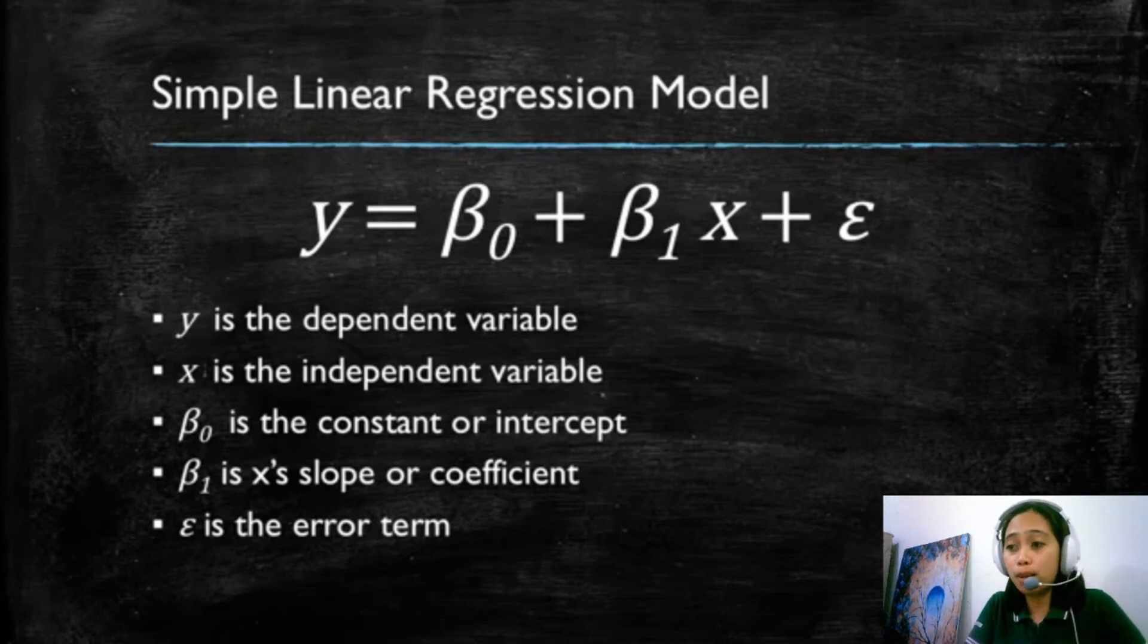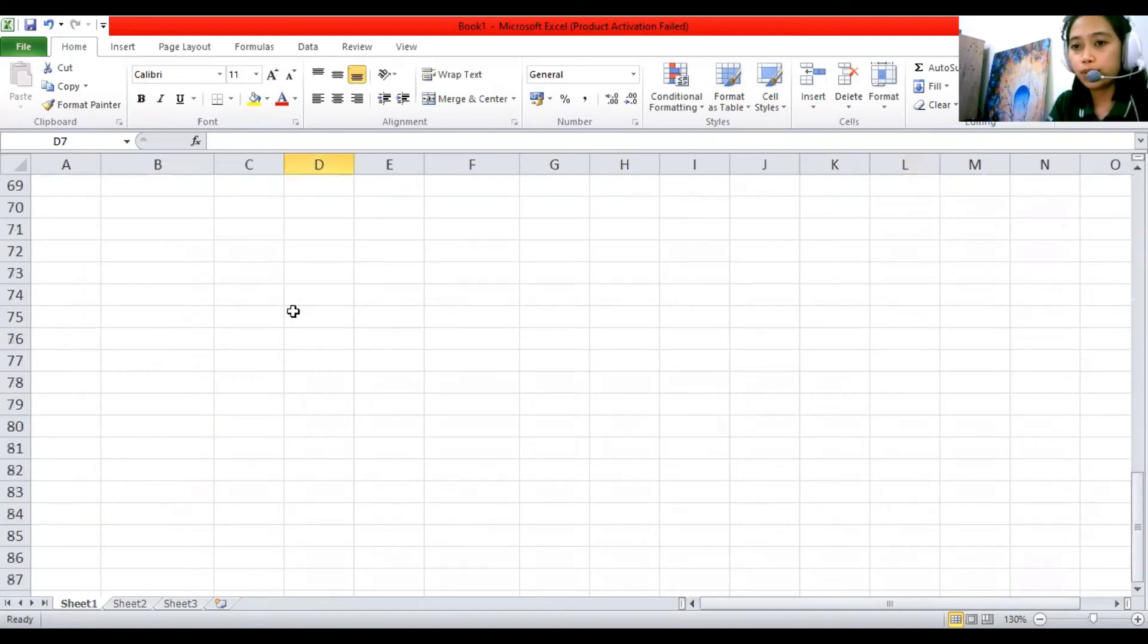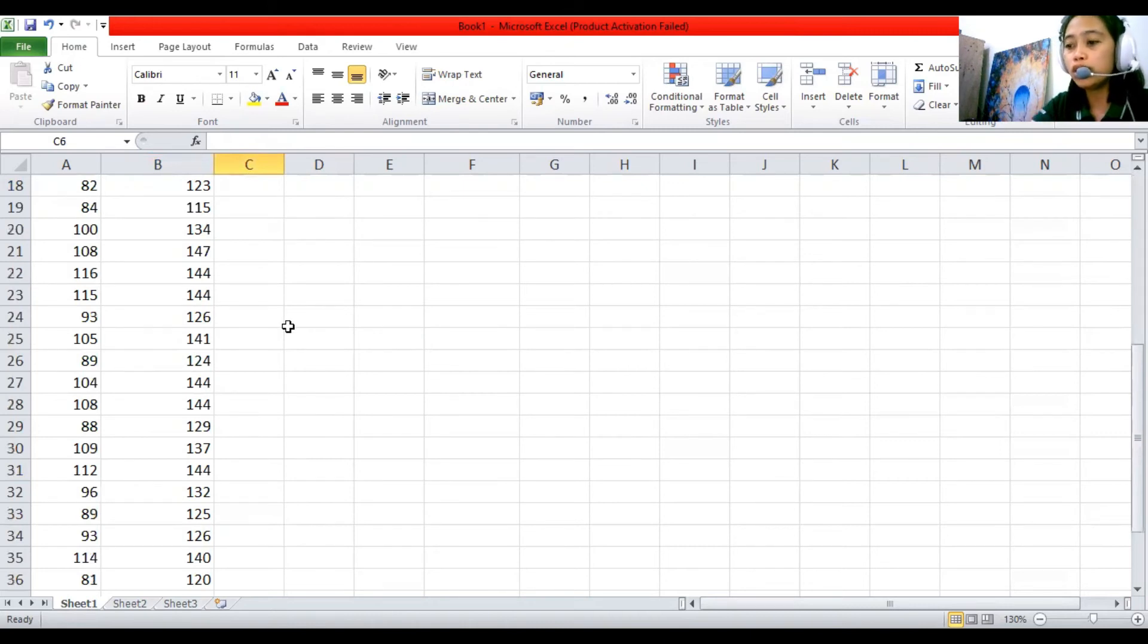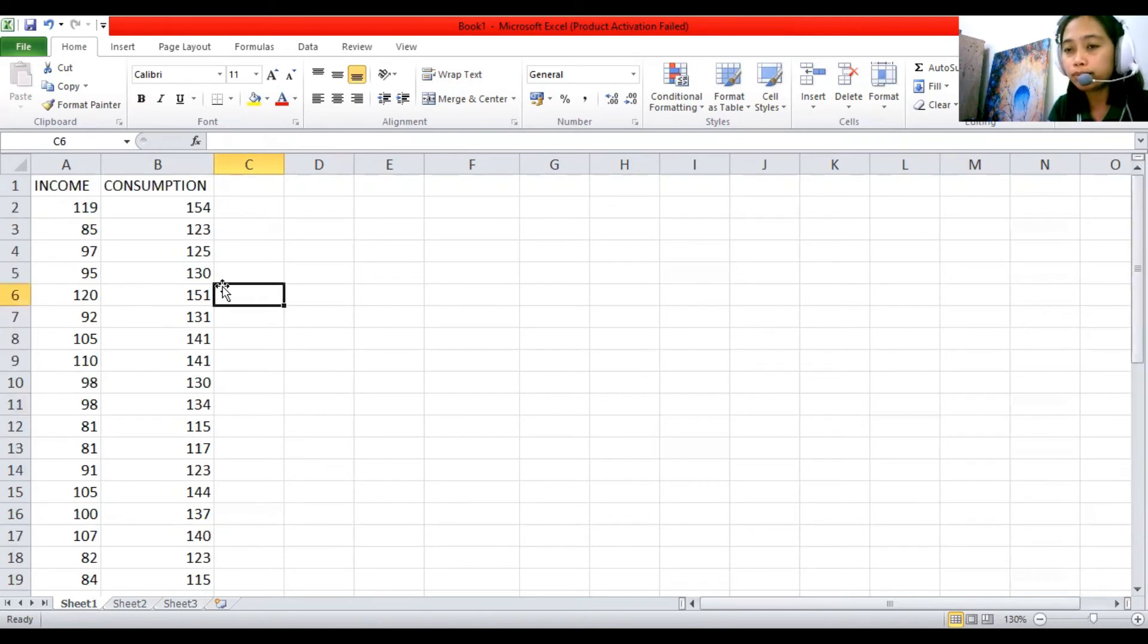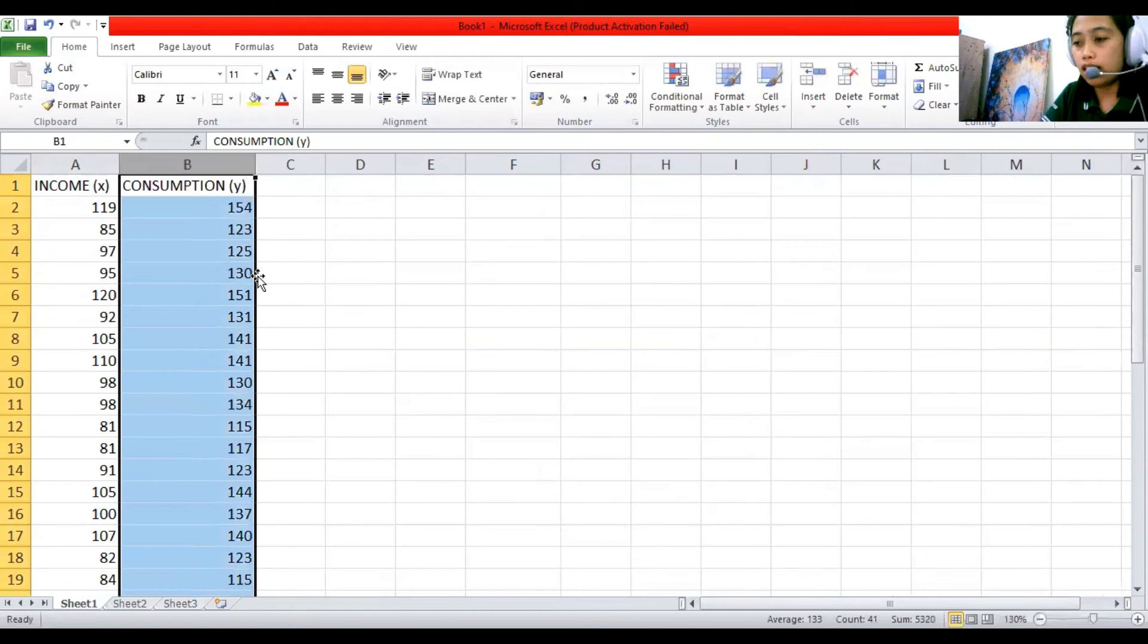So now let's look at an example. Okay. Our data is going to be a series of 40 observations. So 40 observations of 40 different families and their weekly income and at the same time their consumption. So we are given two columns. So how could we use these two columns in a simple linear regression model? Remember, our model has a dependent variable and an independent variable. And in this case, we're trying to explain consumption based on income data. So consumption is going to be your dependent variable, that's Y. And then your income is your independent variable denoted as X.